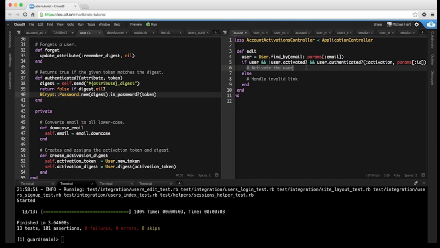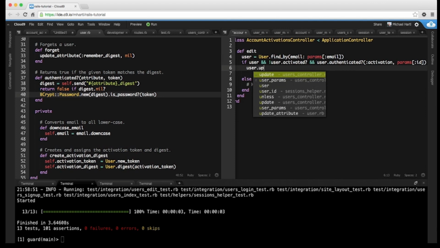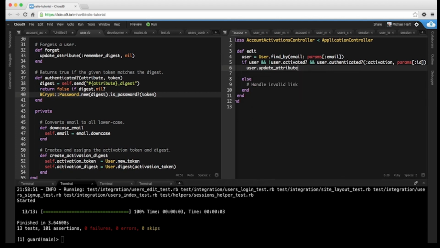So let's think about how we want to activate this user. Well, we want to update the activated attribute to be true, and we want to update the activated at timestamp to be the current time. So let's do that. User.update attribute.